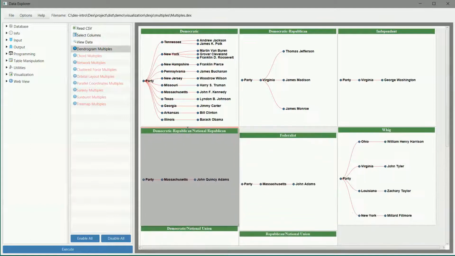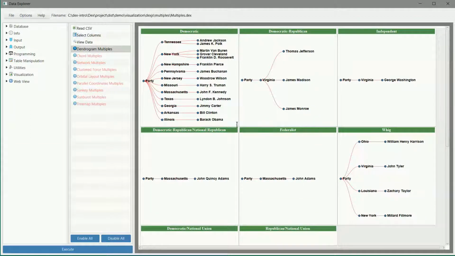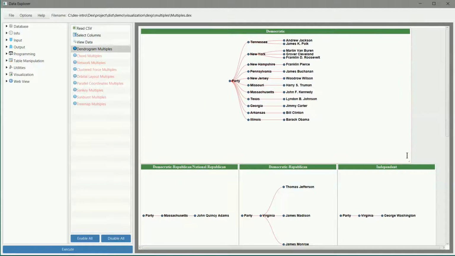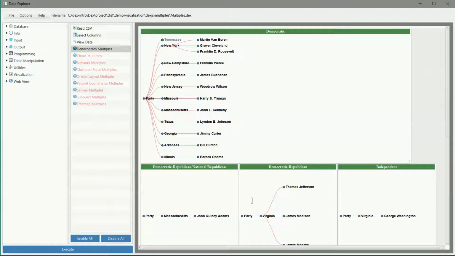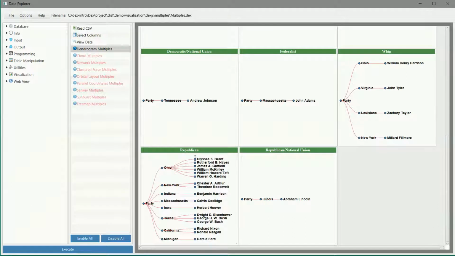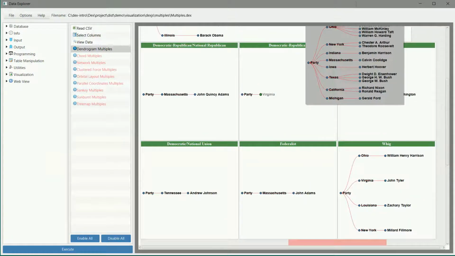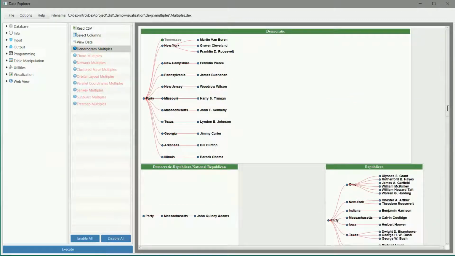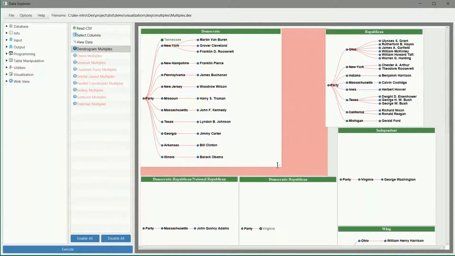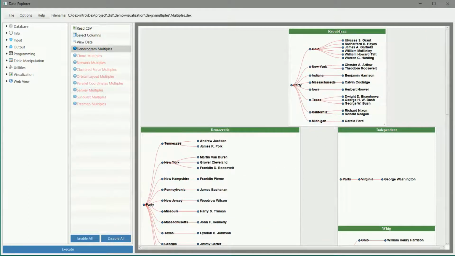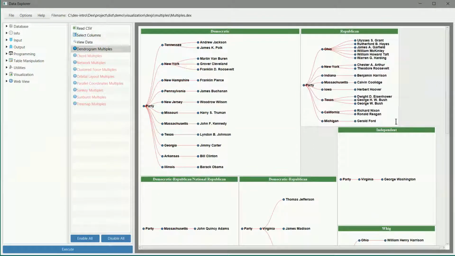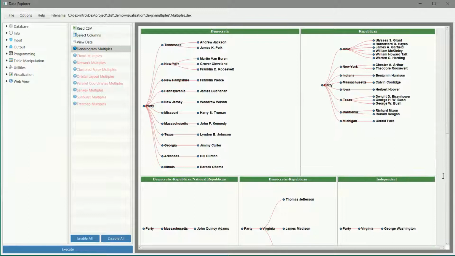Now, all the multiples within DEX are actually implemented with Gridster, so we can do things like move them around if we don't like the ordering. We can resize the multiple if we want to, and it'll update to use the available space that the chart needs. Each one of these we can still interact with individually. Probably the interesting ones to compare here would be the Republican Party and the Democratic Party, because they have the most going on. So we can resize this, move this over here right next to it, and make this a little bigger and look at them side by side.